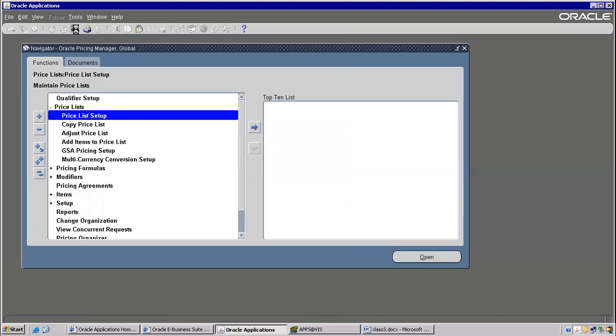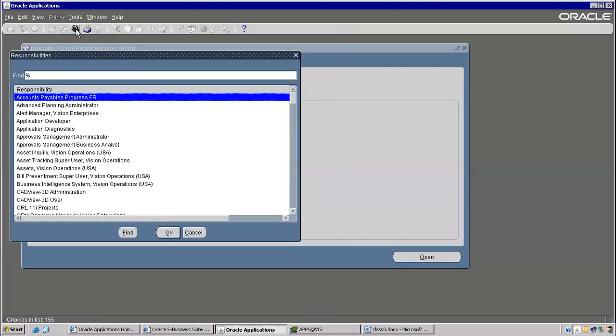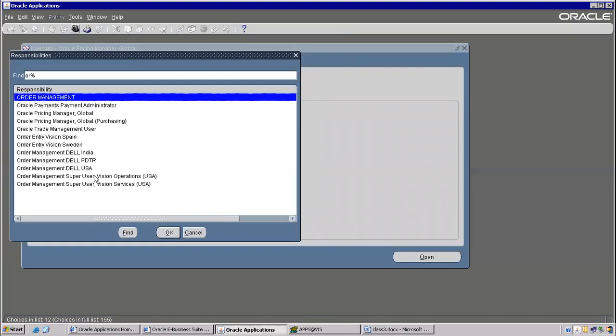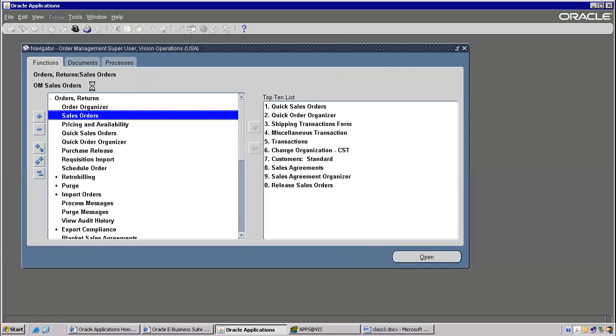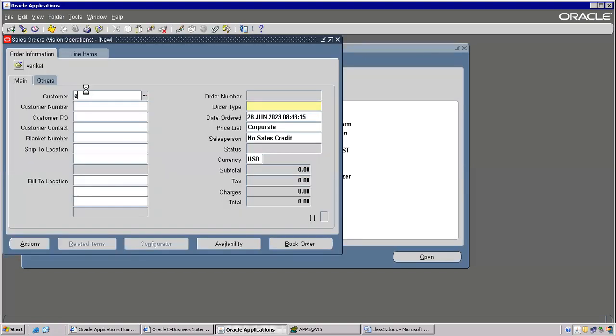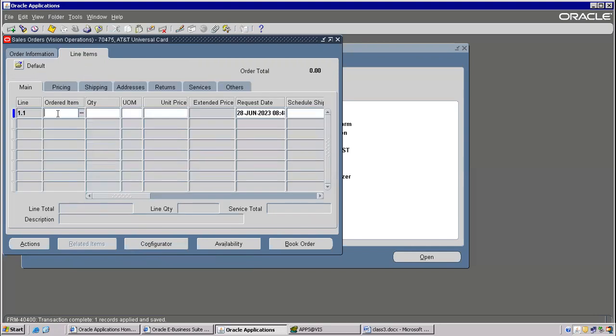Go now to order management. Your order returns, sales orders. I'm just selecting a customer name and other stuff here. Go to line items, and here is the place you will have to enter your item and quantity.